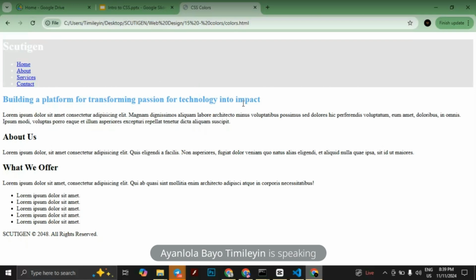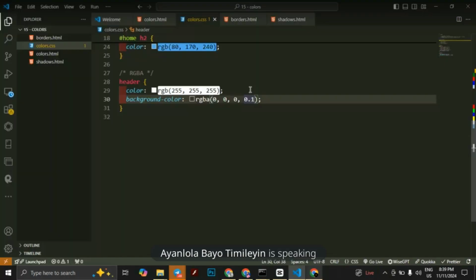So this way, if you have a background image and you know how to use color perfectly, there is a way you can create an overlay color on that background image, and it's going to come out nicely. Don't worry, I'm going to introduce us to linear gradients shortly, how we can combine colors together to create nice colors. But let's keep on with the value.